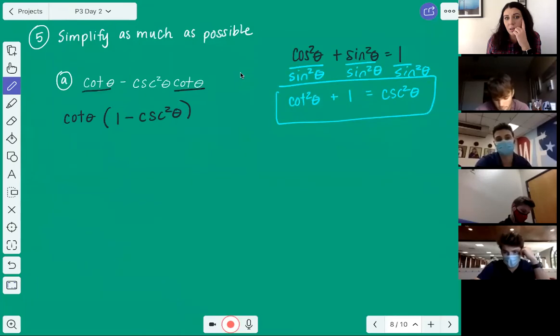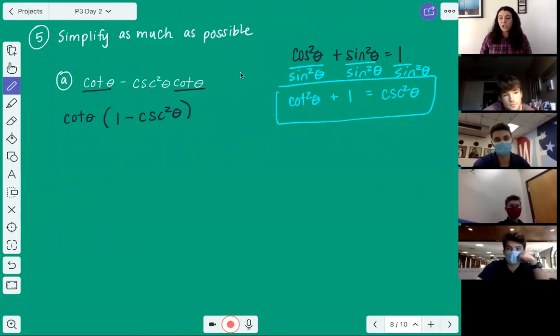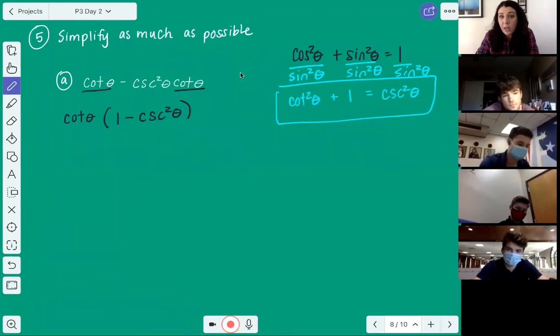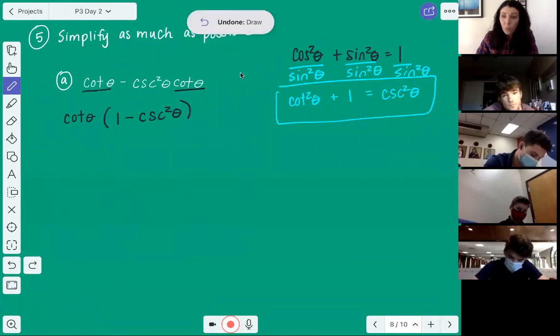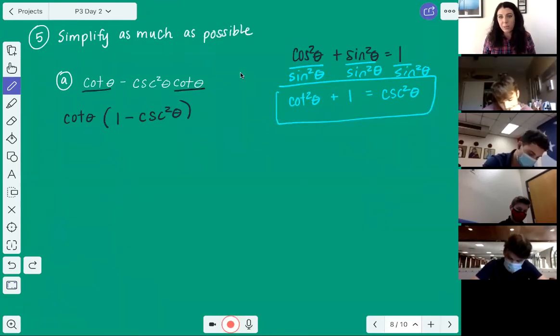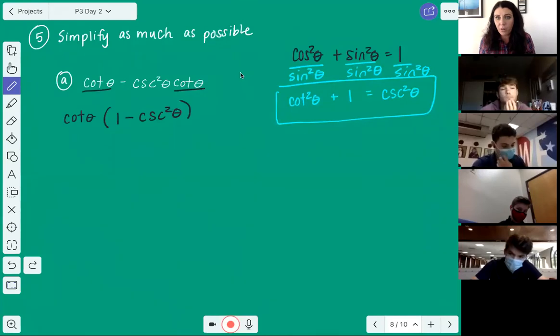Yes, Josh? If we just know that trig identity of cotangent squared theta plus 1 equals cosecant squared, can we just start there and not start with the basic one? No, I actually do want you to start with the basic one every single time and show the division, because you're going to forget all the other ones. And I want us to practice how to find them. So yes, I actually do require this intermediate step. Thank you for asking that. Right now you might have it fully memorized. By 2 years from now, when you're in Calc BC, it's going to be harder to remember all of those other identities.